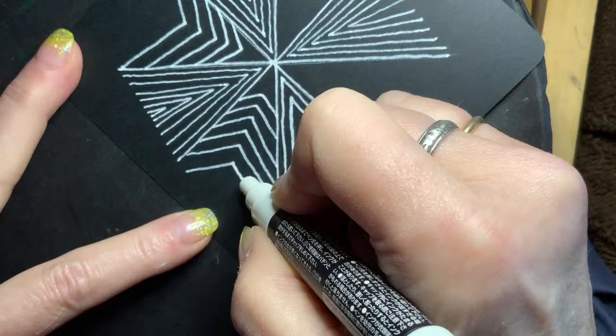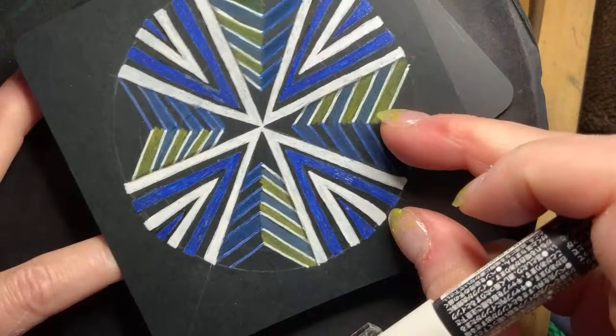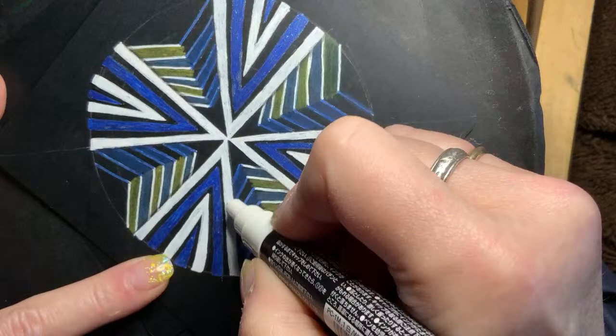I wanted to know, because I had planned to stripe these, like on the example, wherever that is, I wanted to know how this was going to work. And so if you can see, this is all dry, and I got some really nice clean lines out of it.